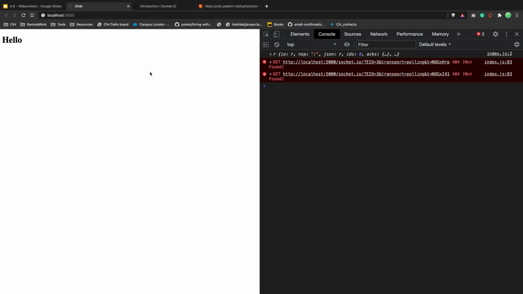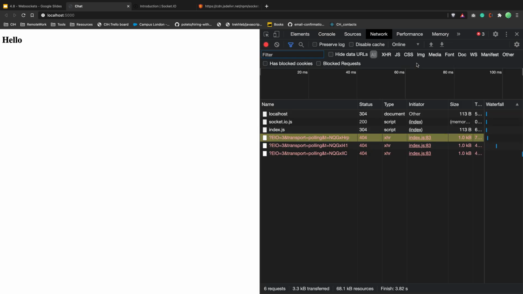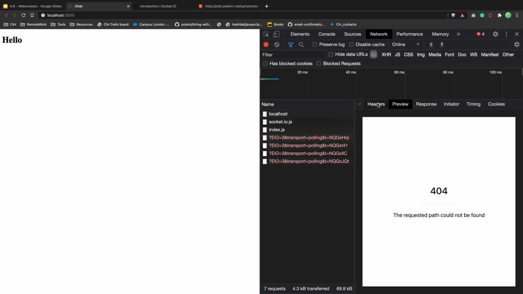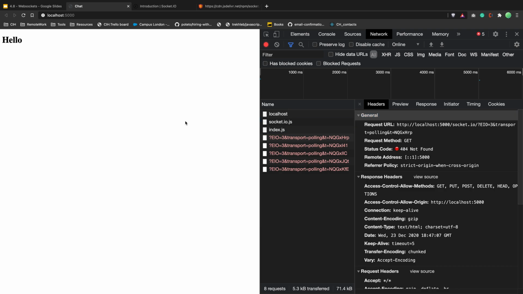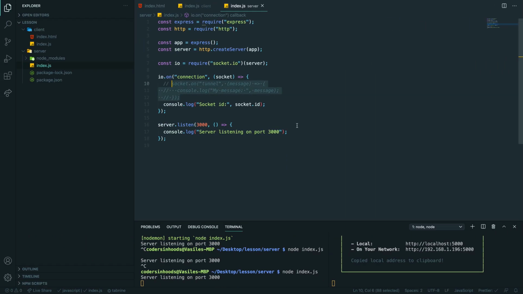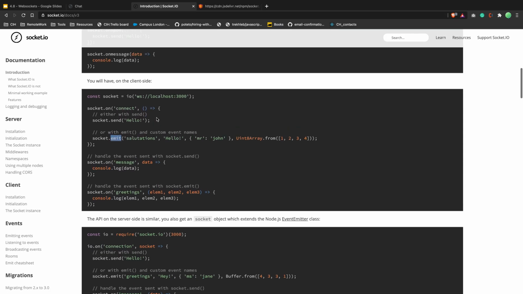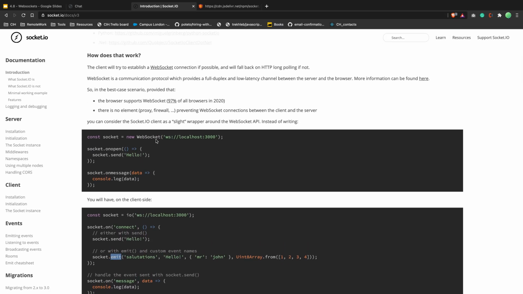Let me just refresh. Yeah, so we're getting some issues with the connection. This is interesting. Why are we failing? Ah, wait a second. Is it because we are on different ports? Maybe because we are on different ports, we might need to specify new WebSocket like this.